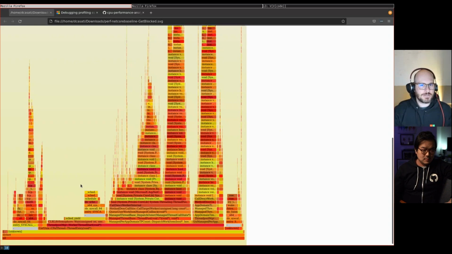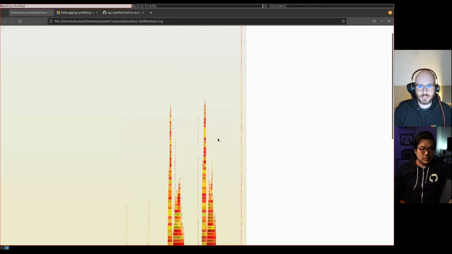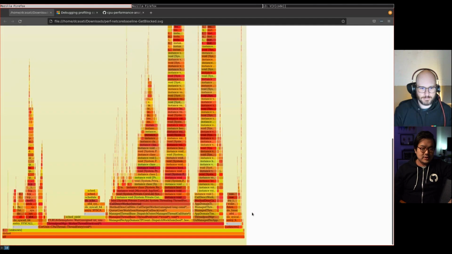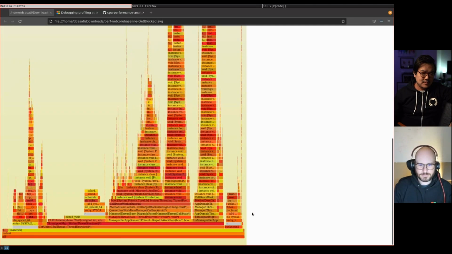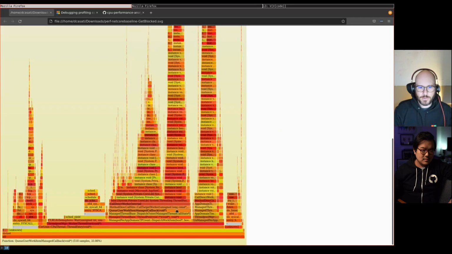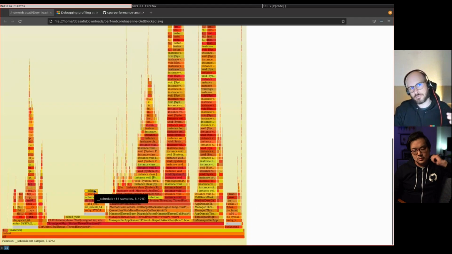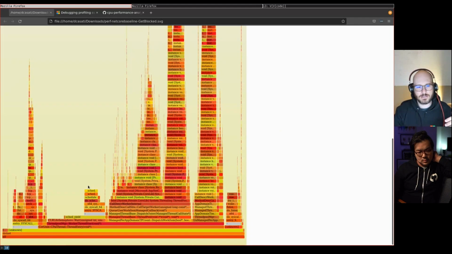Now this is a little bit interesting because this is actually using a different application. It's also .NET, but you can see we have these little pillars here now, right? They go all the way up actually to my monitor. These crazy spikes. And we can take one of these, but if you're just looking into this and applying the things we just discussed, look at the plateaus, the plateaus that don't have anything on top of them. Those are the areas that you probably want to inspect and see if you can optimize.